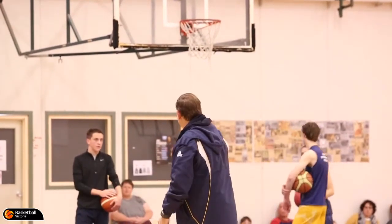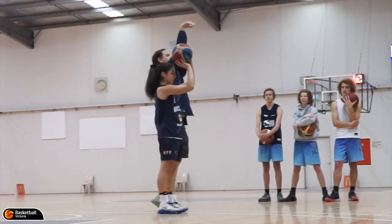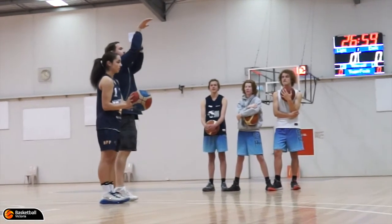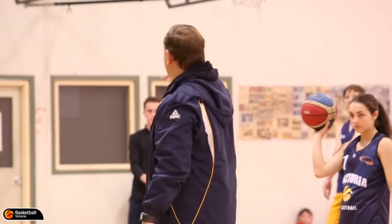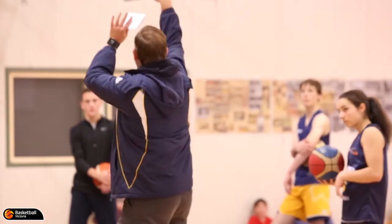So G, come out here. If Georgia gets into a load position, that's effectively a load. She can see underneath the basketball, so as she rises to her shot, she's just going up into the shooting action. What we don't want is her to be looking over the basketball and then getting into the shot. The reason being, time is of the essence at an international level, and everything that I do is about producing Australian athletes. For Georgia to be able to get her shot off at a world championship, she has 0.5 seconds to get it off. That's how quick it is. So the lower it is, the harder that shot is to get off. So we're talking about just trying to get it to our load quick and shoot it.